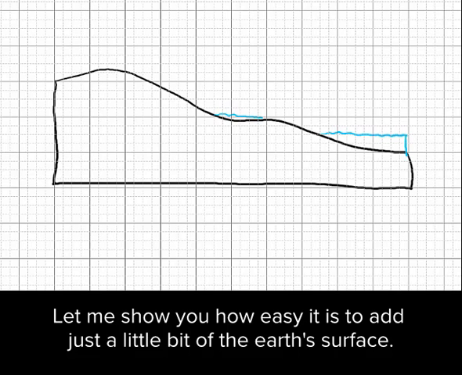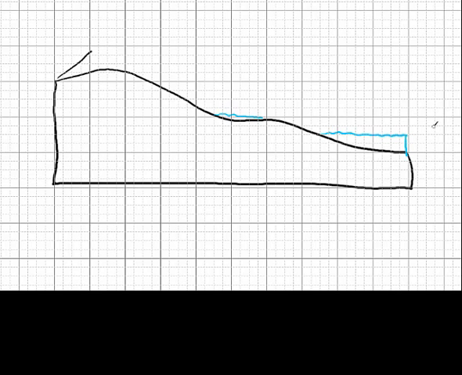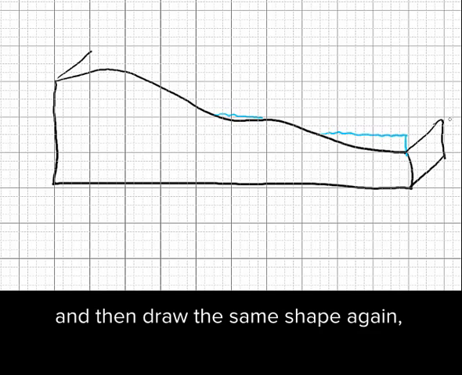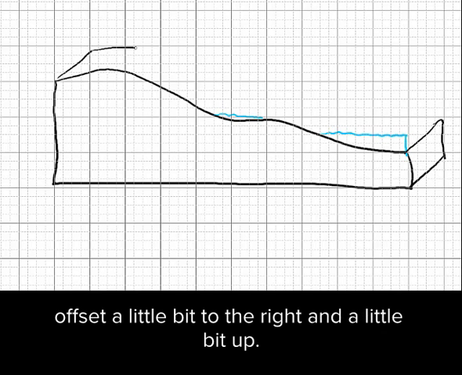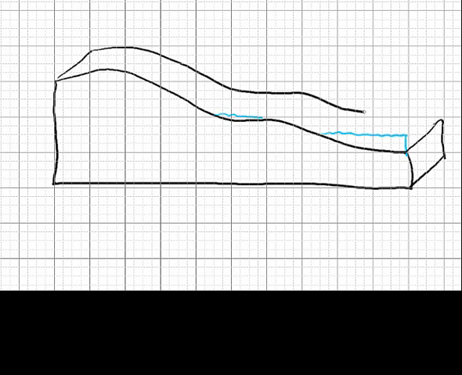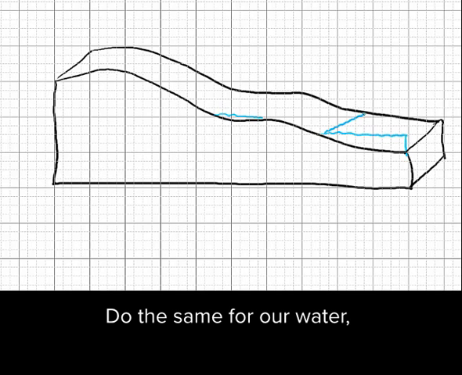But let me show you how easy it is to add just a little bit of the Earth's surface. Draw the edges, and then draw the same shape again, offset a little bit to the right and a little bit up. Do the same for our water, for the sea.